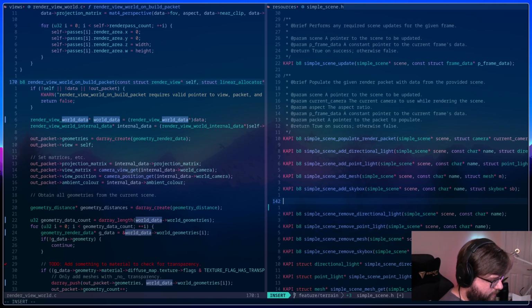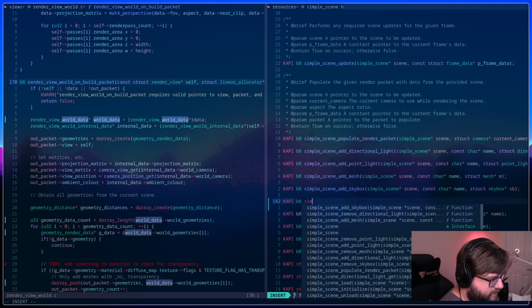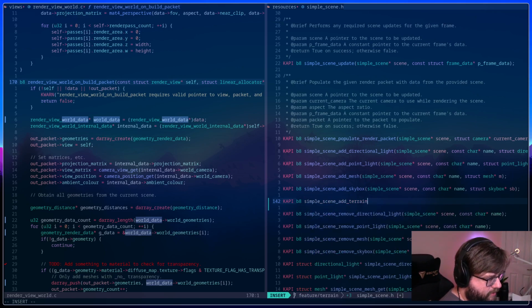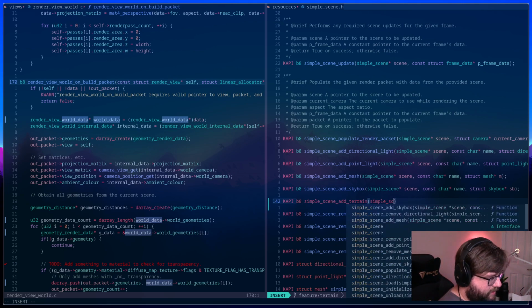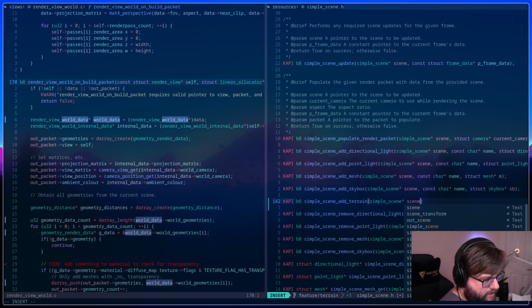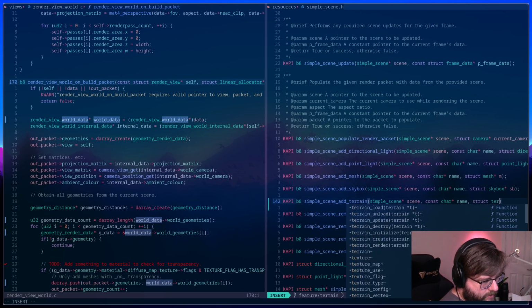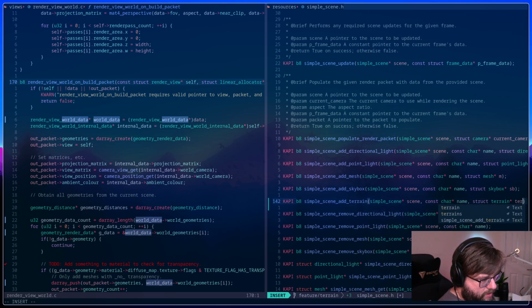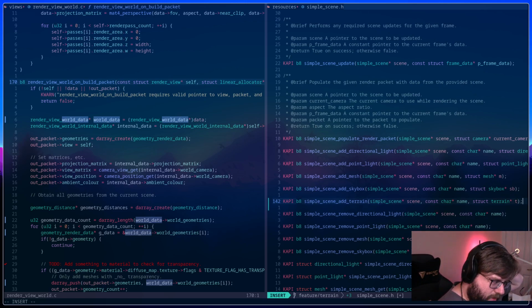So need to export this. Let's say B8 simple scene add terrain. Obviously, we'll take the simple scene, a name for it, struct terrain. We'll just call it T. And then we also need to have a way to remove it.